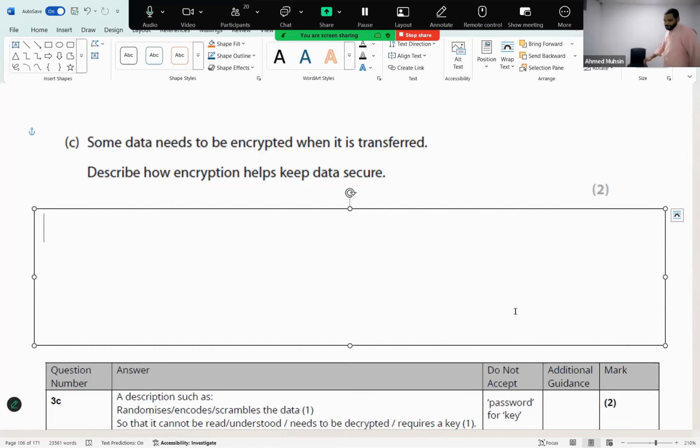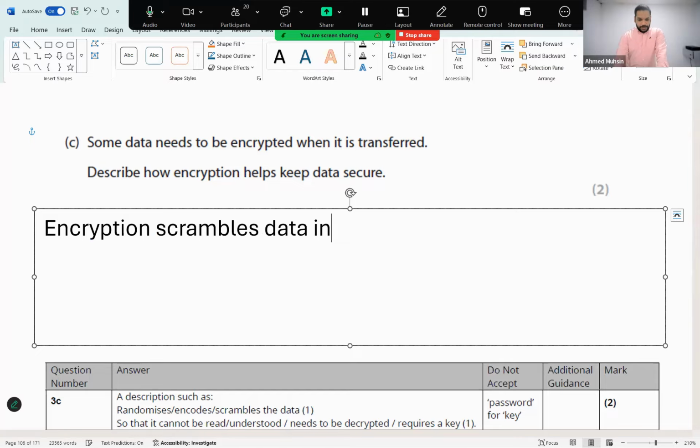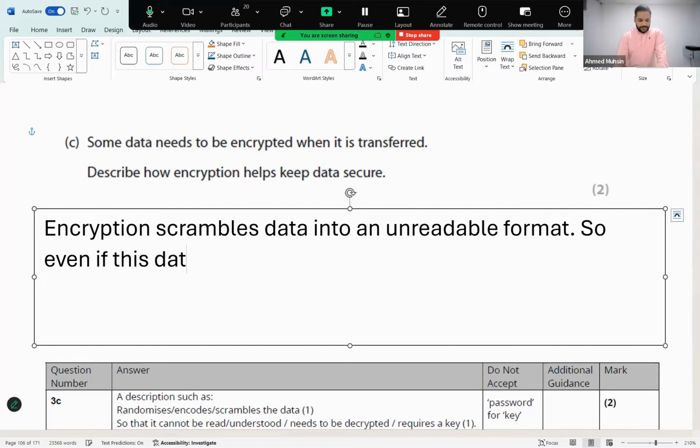What does encryption do? You can say encryption scrambles data into an unreadable format. So even if this data is stolen or intercepted, you know what intercepted means?